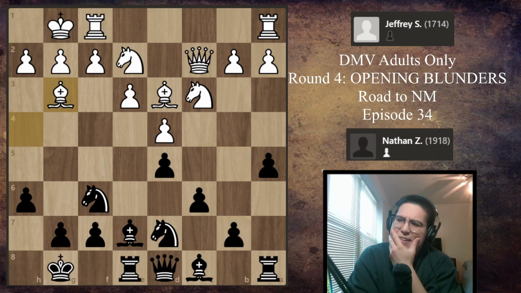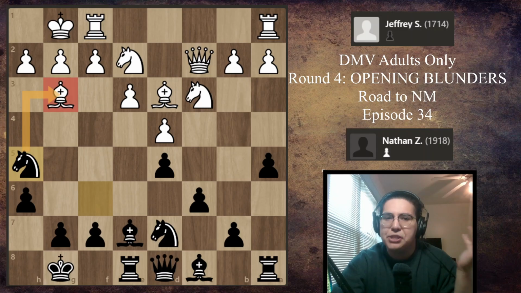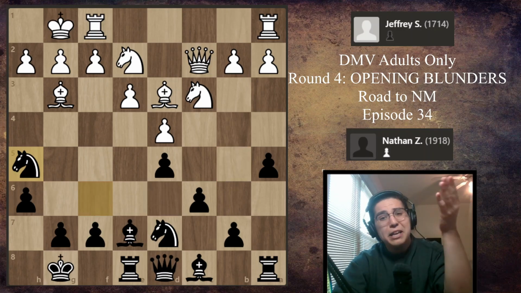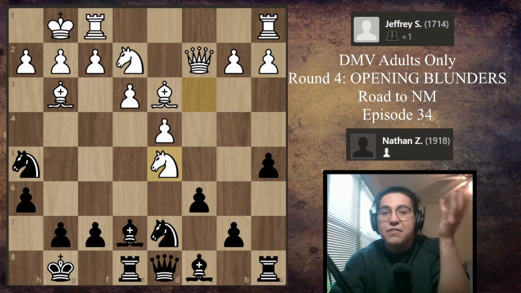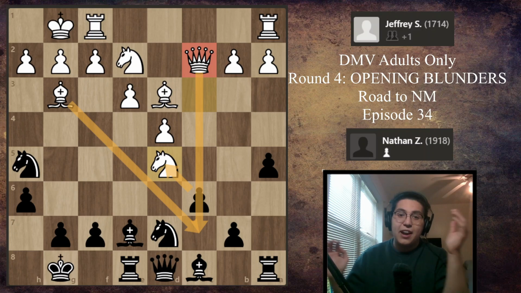And I was like, you know what? I'm just gonna play knight h5 and take his bishop. This diagonal is completely covered. Then continue with queenside expansion maybe, or maybe just put my other knight to f6 and develop normally. It completely blunders with knight takes d5. Because if pawn takes, then bishop c7, guarded by the queen, and black's queen is completely smothered.